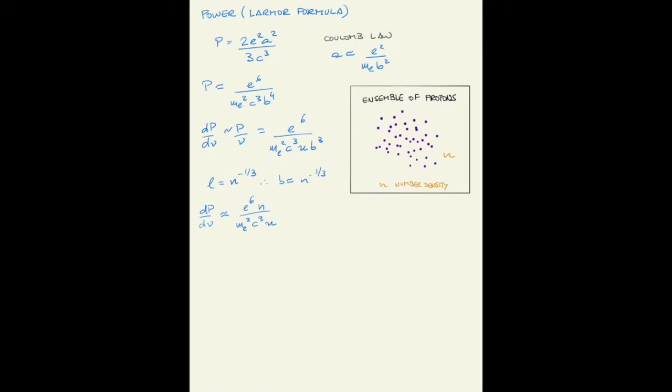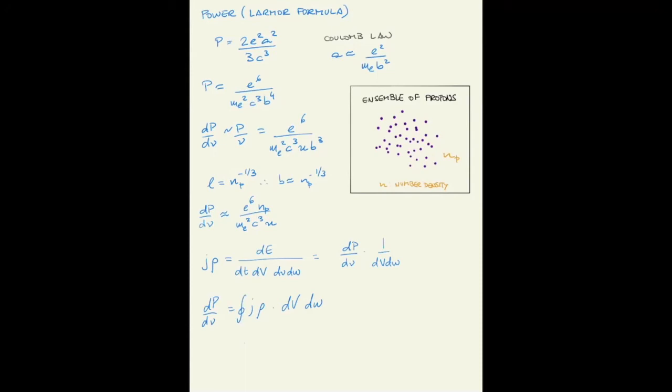If you want to convert that to emissivity, then you have to recall the definition again of the emissivity in terms of the spectral power. So what we're missing here are the factors of volume and solid angle. For the volume, we multiply by the volume density of the emitters, which are the electrons. So let's give a subscript here, P, for the number density of the protons. So we have that the spectral power, dP/dE, is equal to J rho, and then the infinitesimals of volume and direction. Well, we integrate this to have a volume average and a directional average emissivity.